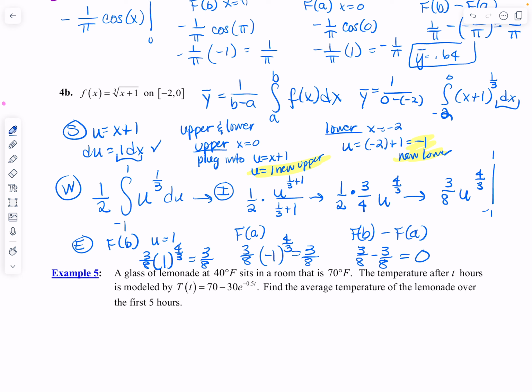So the question is, that's kind of weird. So that is the average, right? The average there. So what that means is if you would go and graph that function out, you would find that half of that function is below the x-axis and half of it is above the x-axis, and that is why it is 0.